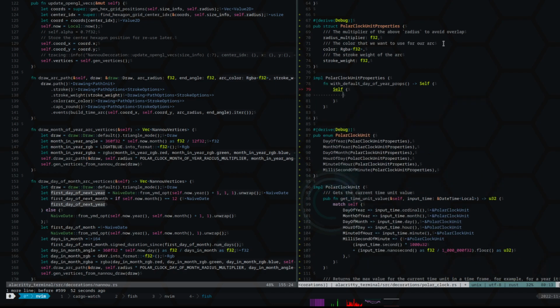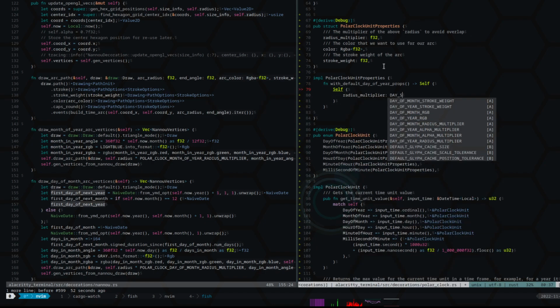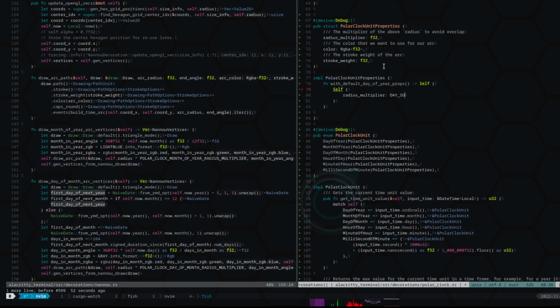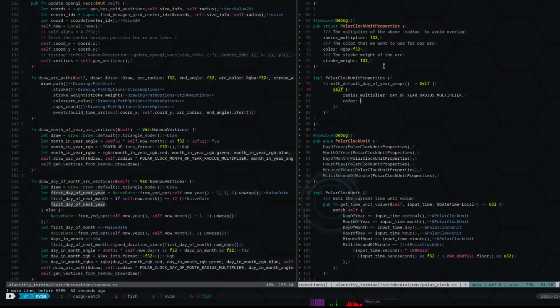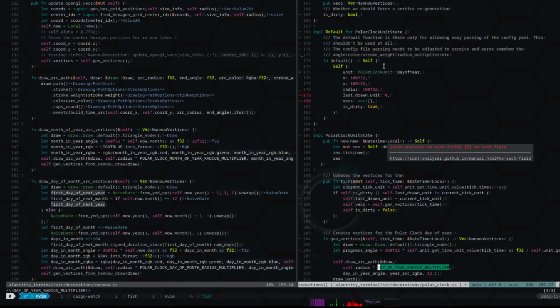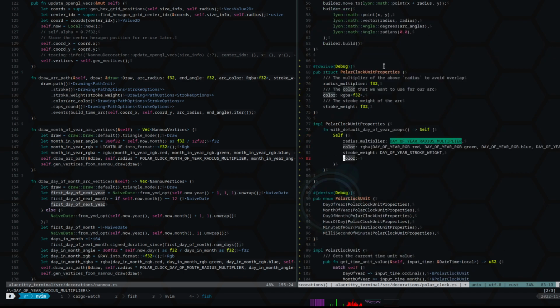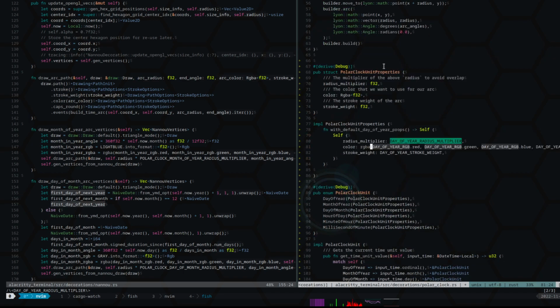And that this self contains the radius multiplier, and this is going to be day of year, radius multiplier. The color is where do I have this? Something like this. Day of year, day of year, day of year. With default day of year props.